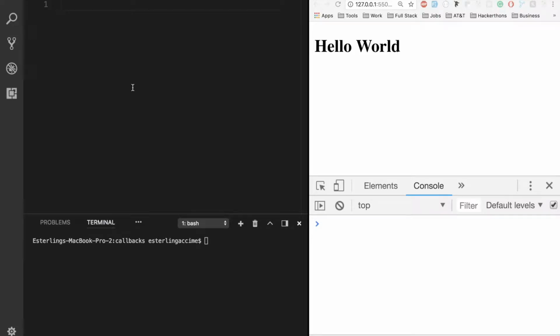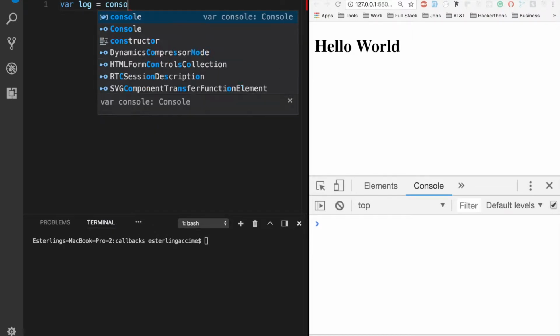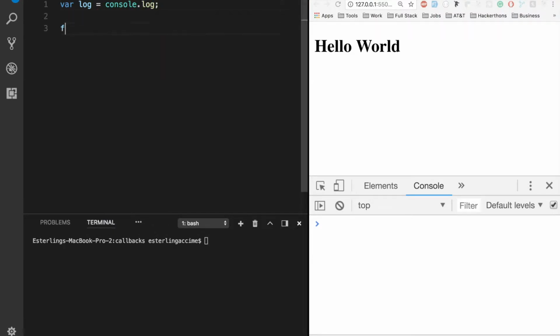As you guys can see, I have a very basic file, nothing inside of it. We're gonna try to see if we can create our own function right there. Before we start, I'm just gonna do something real quick to avoid having a lot of console log. And I'm gonna create a function called movingForward.